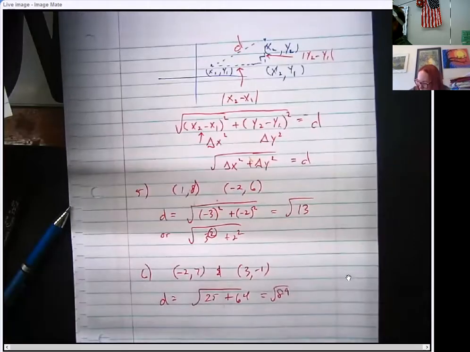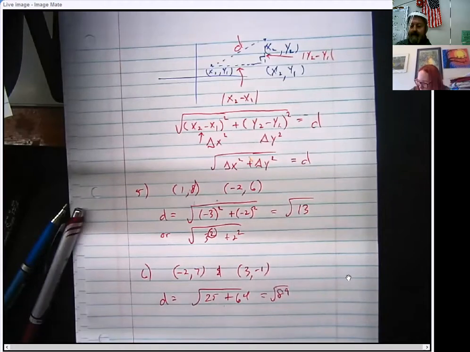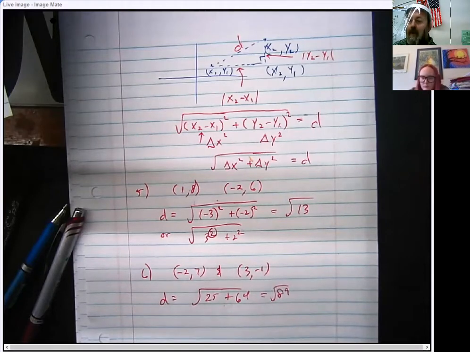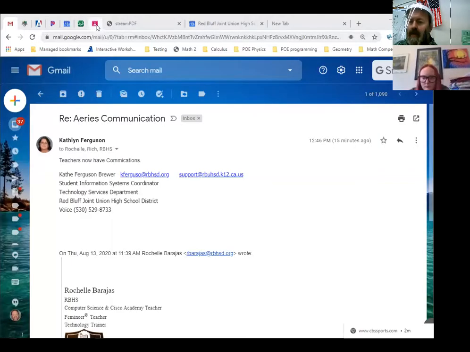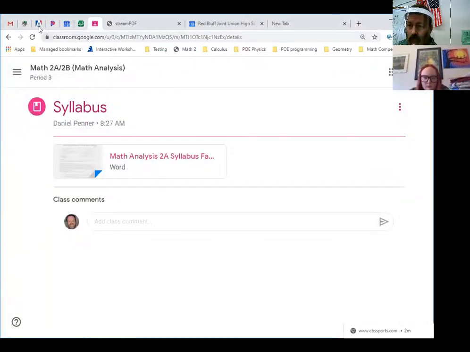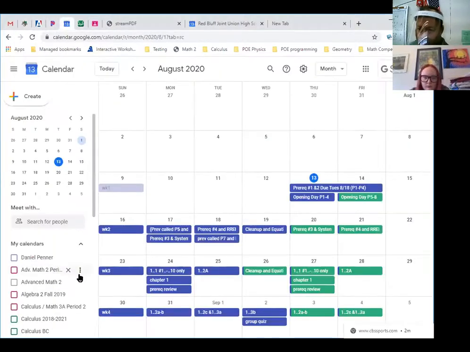One of the things you'll notice in what I've done for you is your first couple of worksheets are actually referencing the prerequisite section of your textbook. If you look at my calendar, and some of you may want to have access to my calendar, hopefully this shows up and you can see this. I need to stop sharing so she can see this better. I'm going to share this particular screen. I think this is the right one. Okay, we're right here.